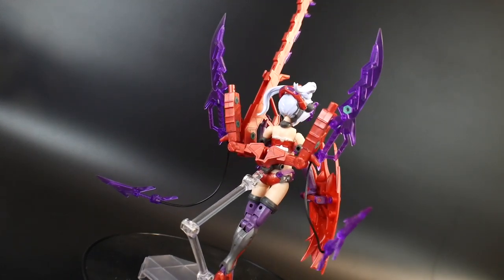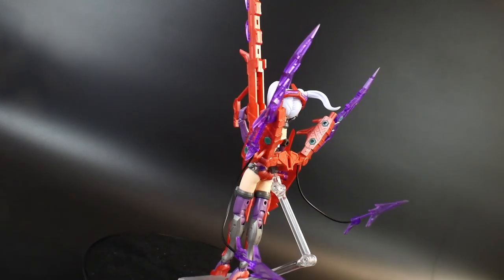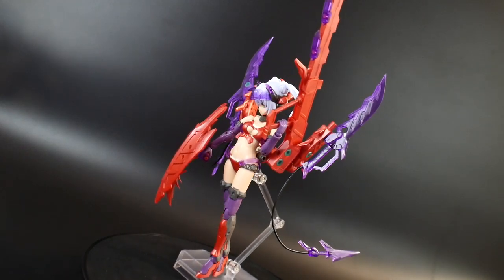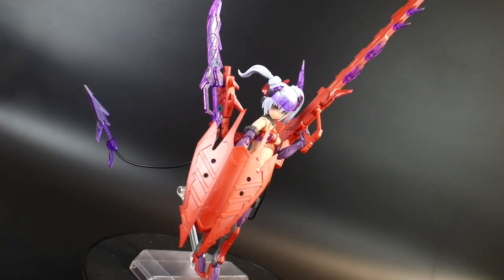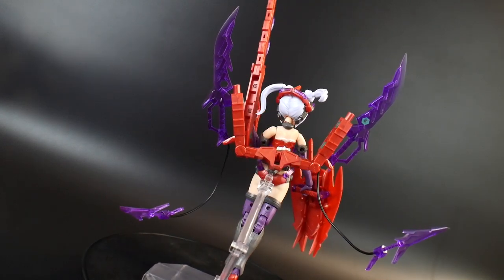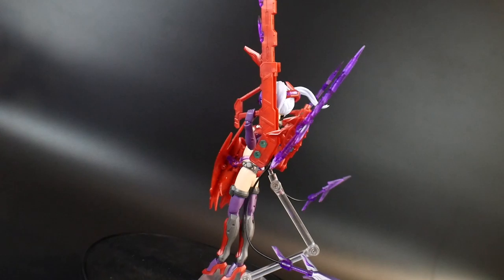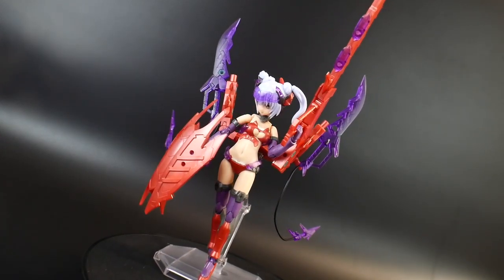It just obviously would look a lot better, but if you're going to do detail painting, I kind of think that you might as well go the full mile, because there's going to be a lot of detail painting on this kit. Probably another con is not too many water slide decals. Like, you get a few that you can put onto the arm, and you get the eyes, but I actually would have liked it if it came with a little bit extra. Could have been something simple like some warning stickers that I could put on the gun or the shield, maybe an emblem, but that's really about it.